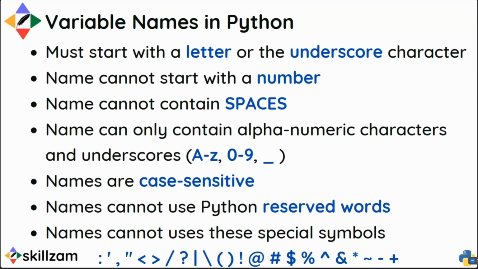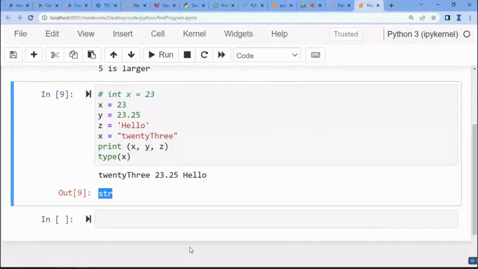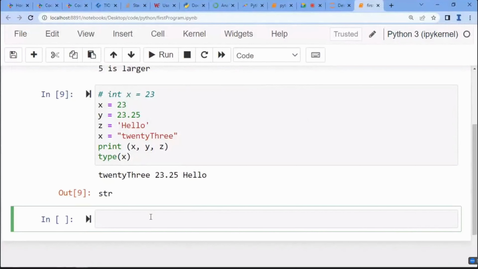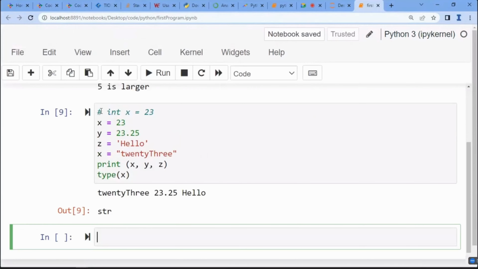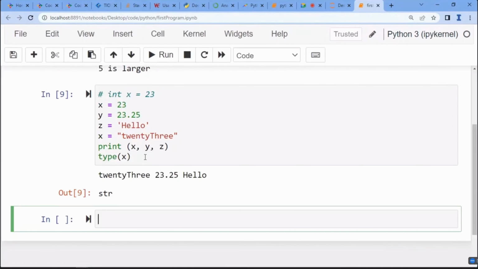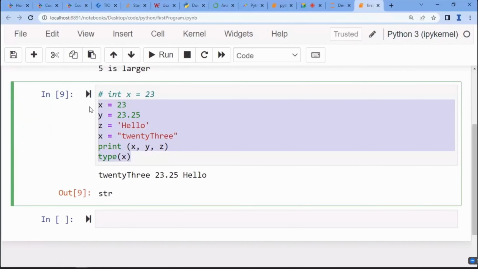Now, what are the possible ways to name these variables? You can't just give x, y, z and something. This is a very worst naming convention. This is not how the variables should be named. Variables should be self-explanatory.